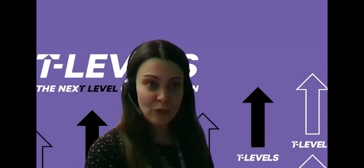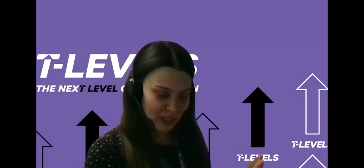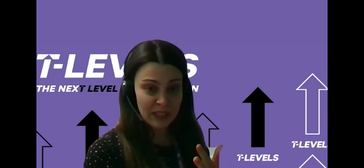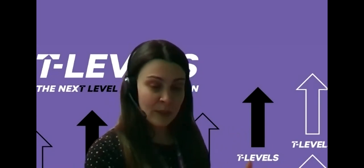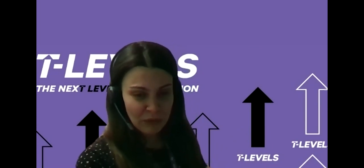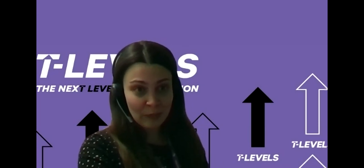So we have something called the T-level transition. We'll be running one at, let me see if I can get this all right. So at Harrow, we're going to be doing science. We're also going to be doing business, because in 2 years' time, we'll be running a business T-level. We'll be doing IT at both Harrow and Uxbridge, and also childcare. And then we're going to do an engineering transition course. So that's the level 2 course if you need to retake either maths, English, or even both. And we'll spend a year basically getting you ready for the T-level.